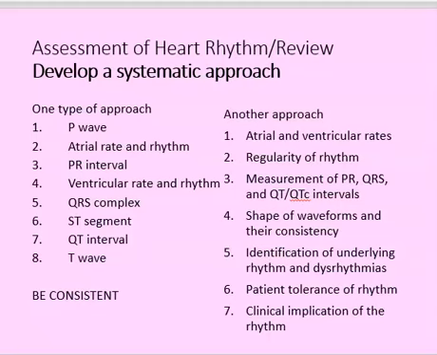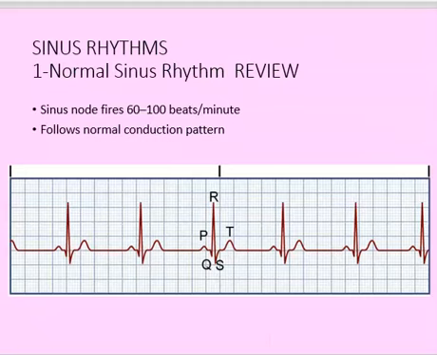The T wave is an indicator for us when we look at it. Is it looking normal? Is it on the isoelectric line? Is it elevated? Or is it turned upside down? Is it inverted? If it's really, really tall, where we have ST elevation, we need to be looking at our potassium, and are they trying to have a myocardial infarction? The other approach is another way of counting it, but I will tell you that the approach that I just went through is probably the easiest way to remember how to calculate whether your EKG is correct or if there's a problem with it. So let's jump into sinus rhythm.